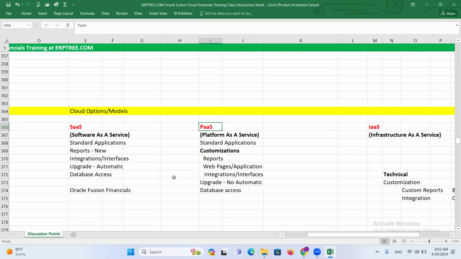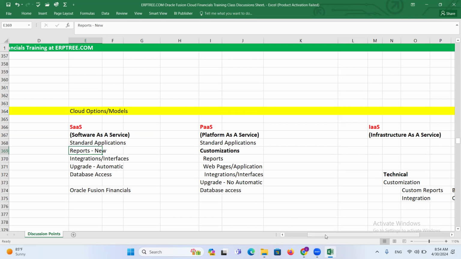What kind of customizations can you do? Pretty simple customizations, like reports. You may create new reports. You, in the sense, a technical consultant. A technical consultant can create new reports. When technical consultants create new reports, they are not going to disturb the product functionality or the product which Oracle is delivering. Whatever product Oracle is giving as finance applications, we are not going to make any changes to that. What we are trying to do is decide how we want to see the reports, in which format, and what data exactly you want to see. Accordingly, you can create the reports. So you can create new reports. Creating new reports, we call custom reports.